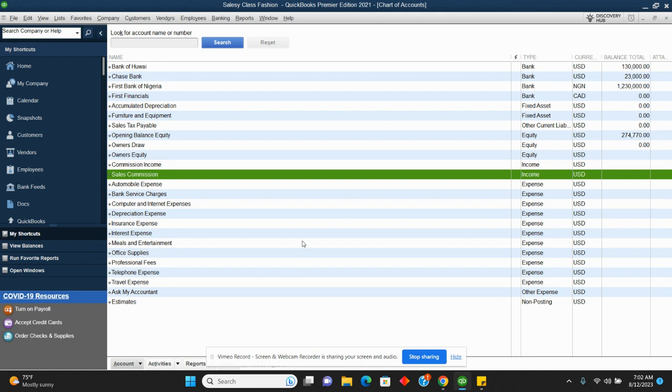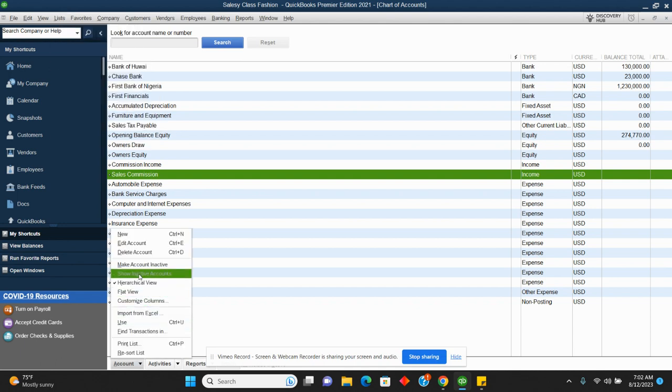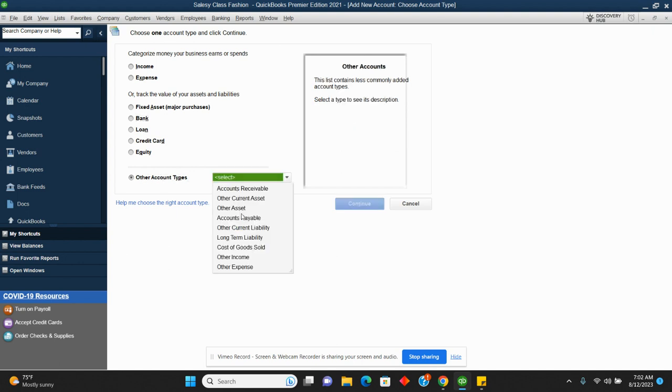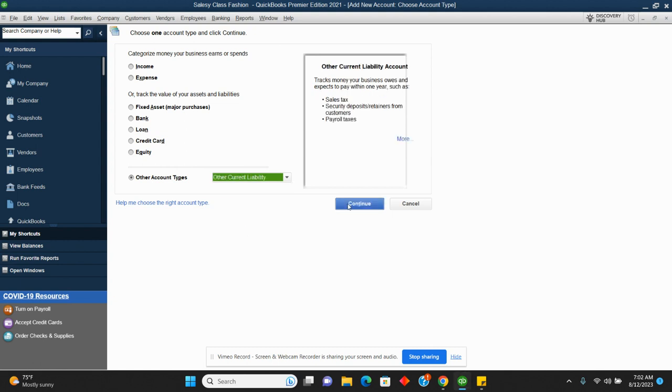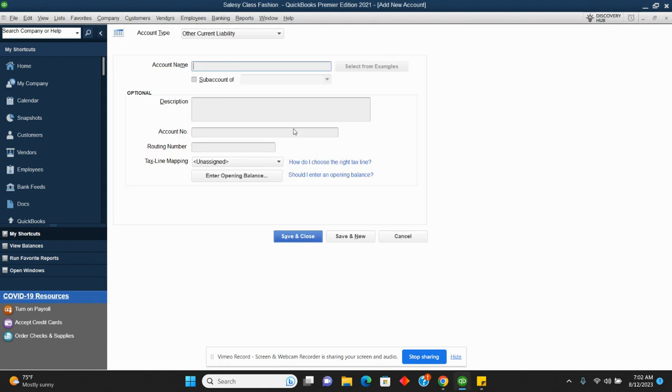So that means at that point where the money comes to your account, it creates a liability account because it's not your money. So here we're going to add a new account head right here. So you go back to the chart of accounts, and this is going to be other current liability. It could be accounts payable, where you track money you owe to vendors for purchases made on credit. But here you're not buying from them on credit. You're receiving on their behalf. So I like to call it other current liability.